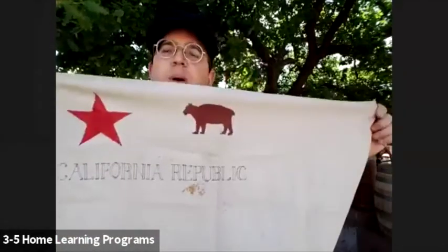And they became very fearful of their lives, so they resisted this proclamation. A lot of them banded together and they called themselves the Bears. And in June of 1846, they decided that they are going to take over the Mexican Army's headquarters in Sonoma. And on June 14th, 1846, 30 Americans from Sutter's Fort and the surrounding area took over General Vallejo's barracks, where Sonoma State Historic Park is today, took over the barracks peacefully and proclaimed California an independent nation. This became known to history as the Bear Flag Revolt.